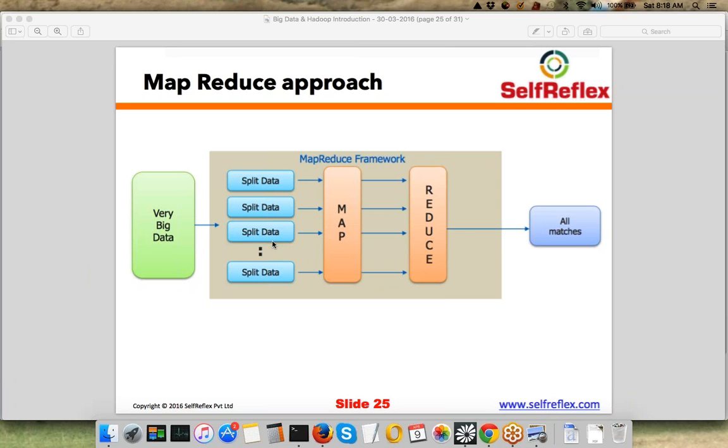although there is a difference between block size and split size, but I won't get into those details because those will be too confusing for you at this moment. But you can think about it, when you are storing, your data is already split. Okay, now your map tasks are running on those machines where your data is present, and they can simply take that particular block of data and process that. Make sense? After the map tasks are finished, the output of map tasks may need to transfer to some other node where your reduce function is running. I hope that makes sense. Thank you.